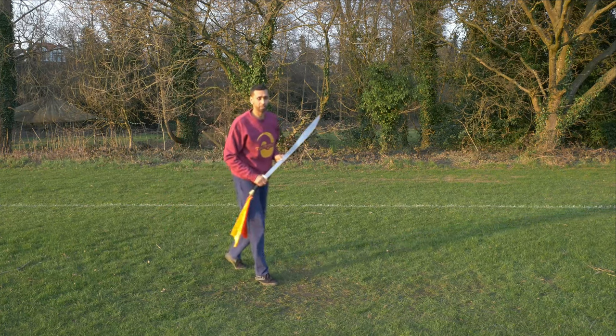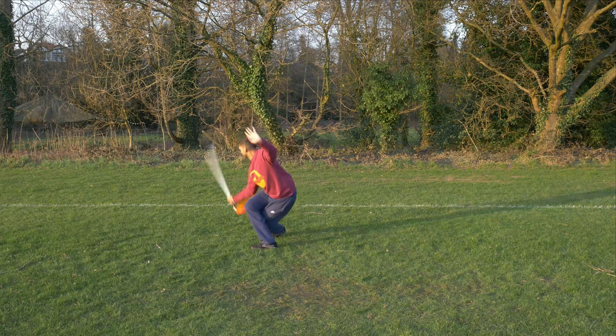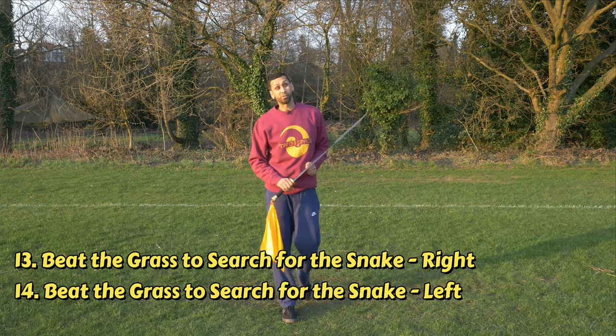So that's dispel the clouds to see the sun. And I'll go one more time. So I go one, two, this way, okay. So the next two movements are beat the grass to search for the snake.